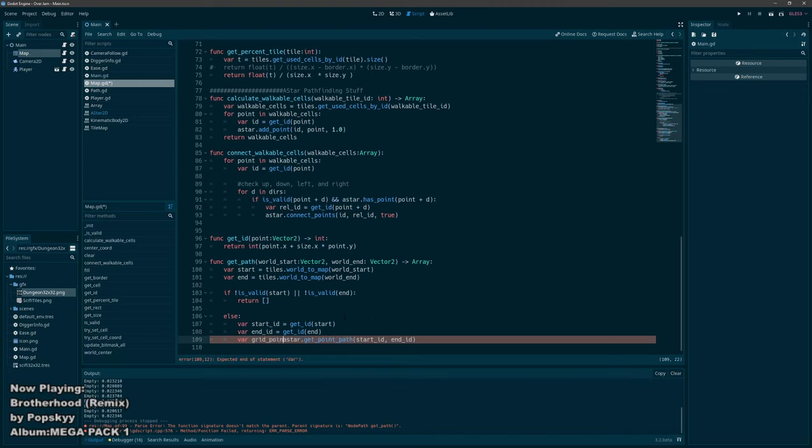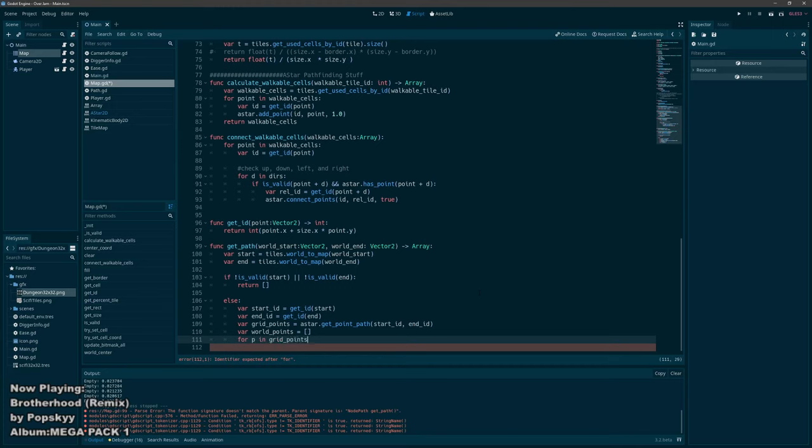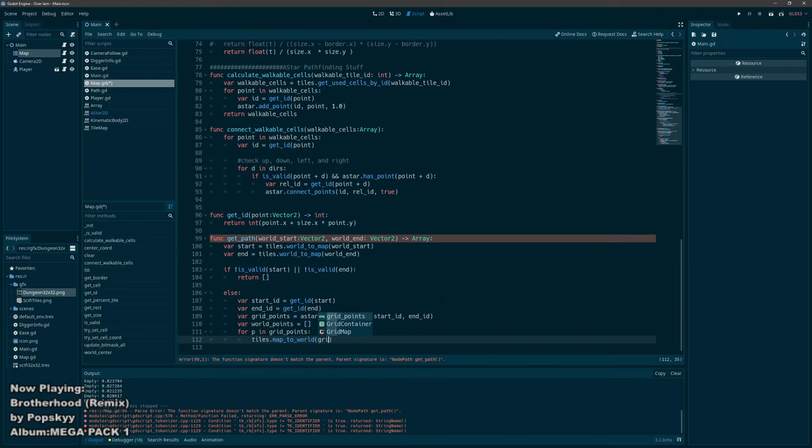So let's say grid points equals that. And then we'll say world points equals an empty array. And then we'll say for p in grid points, let's just convert them, shall we? We'll say tiles.map, I'm sorry, p. And I believe that just takes a vector, doesn't it? Yeah. Look at that, ignore half offsets. We'll try it this way first. And we should be able to just append that to the world points.